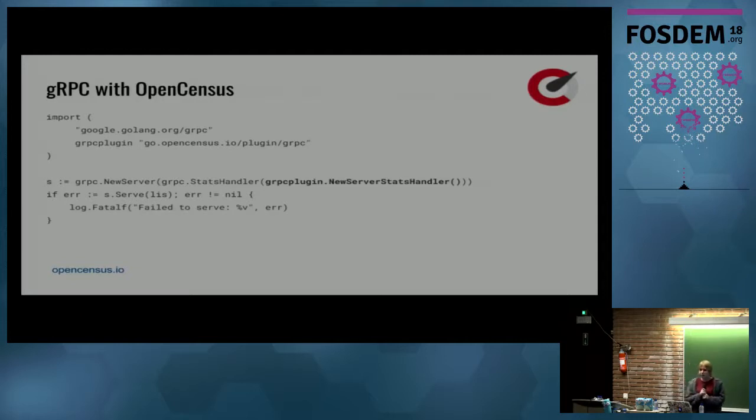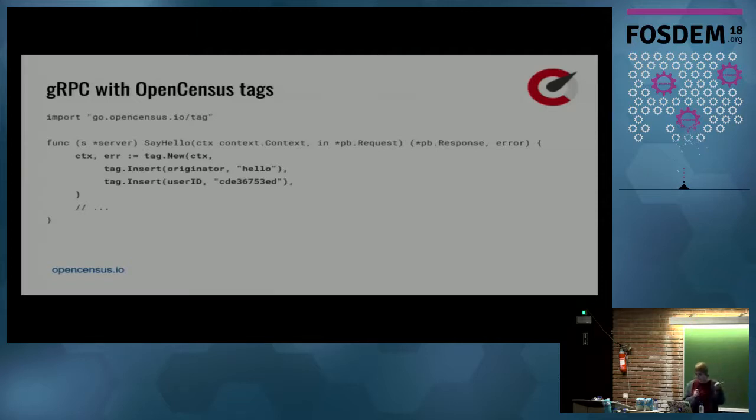Speaking of framework integrations, I'm going to give a little bit of snippets from our GRPC integration. At Google, we are also responsible for our internal GRPC Stubby observability. So these integrations will be used internally all across at Google too. You need to import our plugin and pass it as a stats handler to the GRPC client and servers. In this case, we are looking at a server, but it's pretty much similar for the clients. And then in the handler, you can extend the incoming tags from the incoming context. In this case, I'm just inserting hello as an originator service and inserting the user ID. So it will be possible to break down all collected data, even at the very low-level services by originator and user ID.